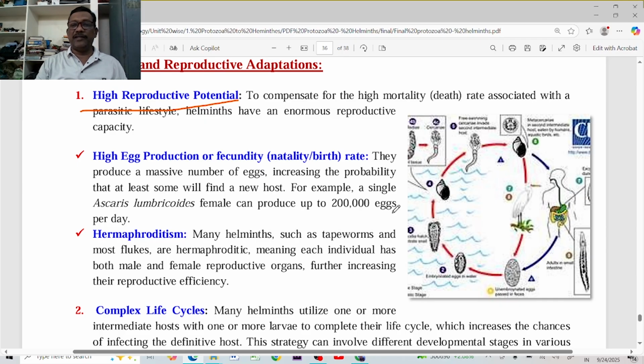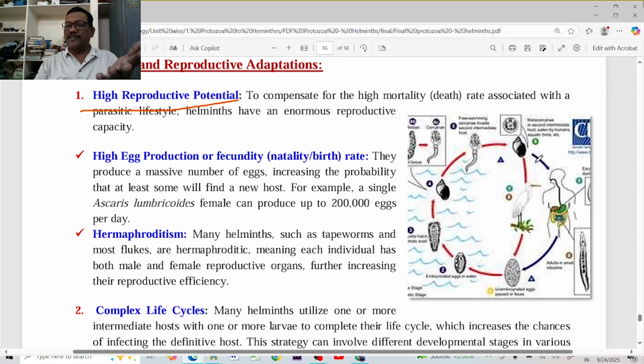Another important thing is that there are many larvae. The life cycle is very complex. From this excretory material the eggs are hatching. If water is available, what happens? They can develop as a sporocyst. They can reach the snail body, a particular snail body. They can develop as the redia, and then as a cercaria. They can reach another snail. They develop as a metacercaria.